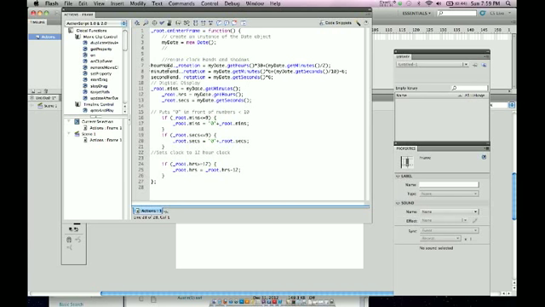So we see the hour hand, the rotation of the hour hand equals myDate, and again, that's whatever time it is on the computer, getHours times, and then this is a mathematical equation to get the hands to point in the right direction. So here the minute hand, and these are movie clips, which we'll set up in a little bit. The rotation of the minute hand equals myDate, find out the minutes, and this again is a mathematical equation to get it to point in the right direction.